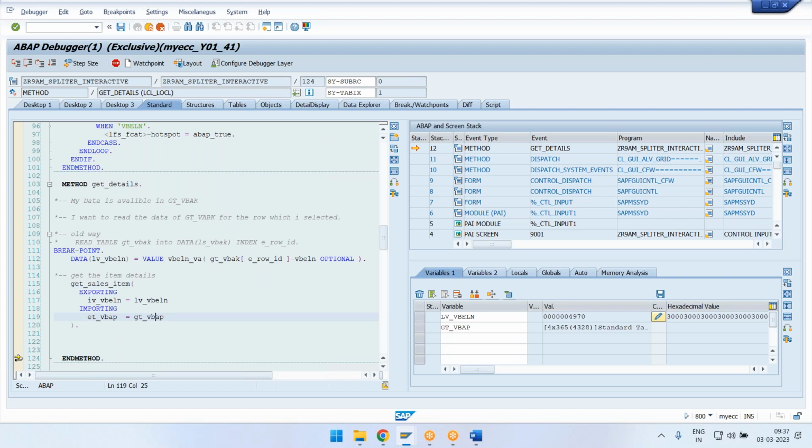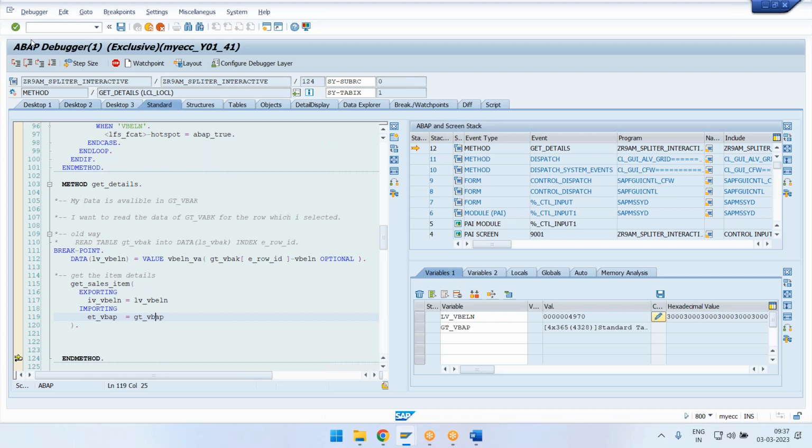Now where do I need to write this logic? In the second container, whether in PBO or in PAI. Why PAI? After your input. Now your output has been triggered, and you are going to take this as your input, and you need to provide that in your PAI. You should not write that in your PBO; you have to write it in your PAI.